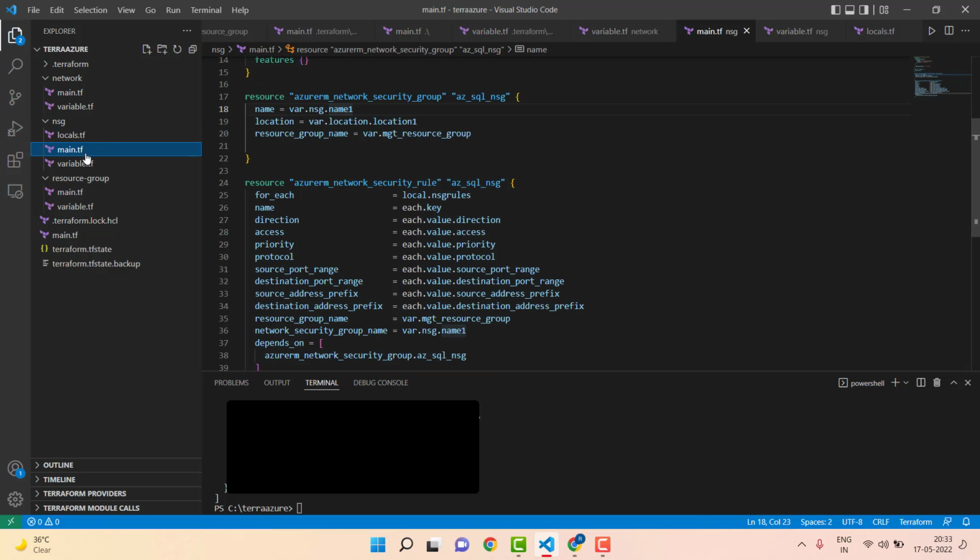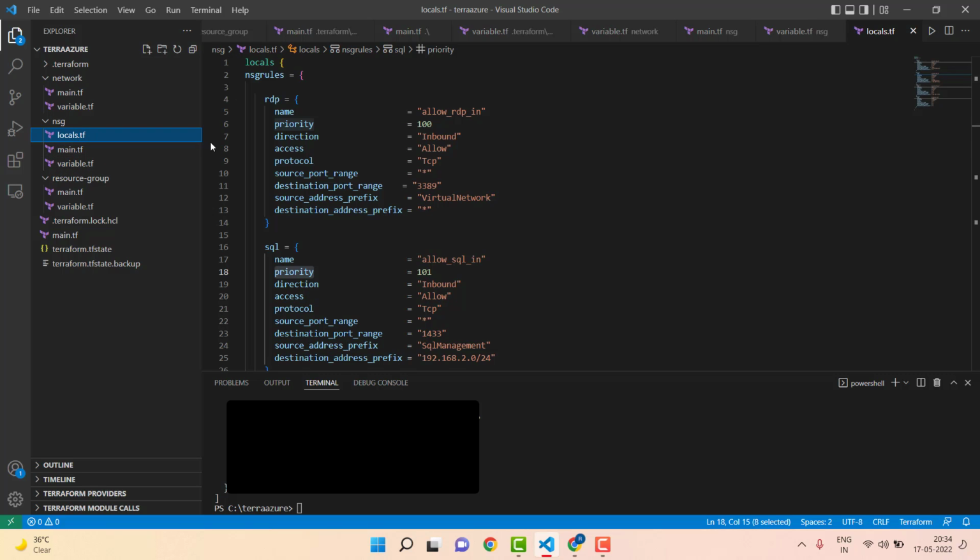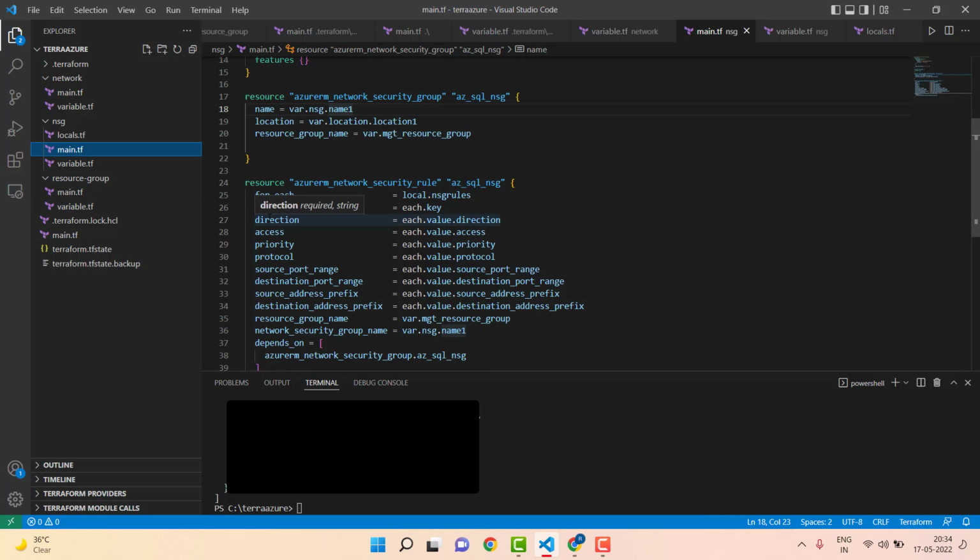What will it do? name is equal to each.key. What is the meaning of name equal to each.key? It will go here, and whatever value is in this name parameter, it will put, for example, allow RDP in. Similarly, direction is equal to each.value.direction.